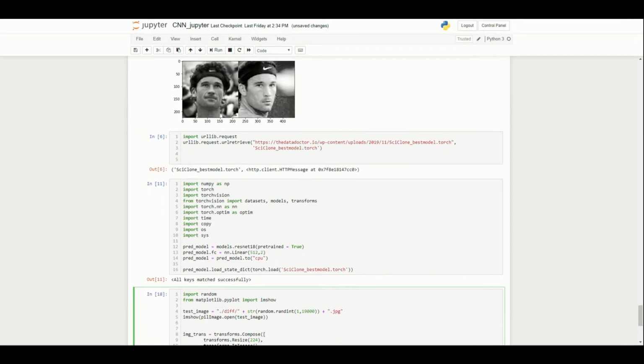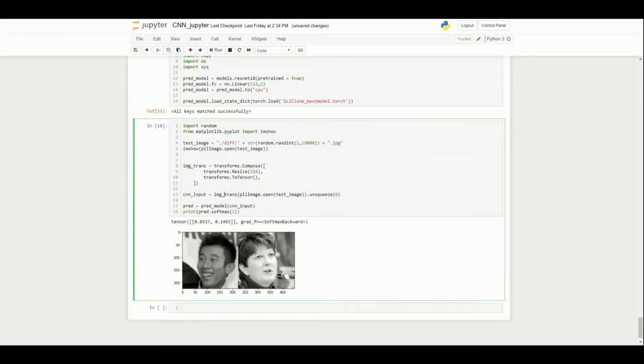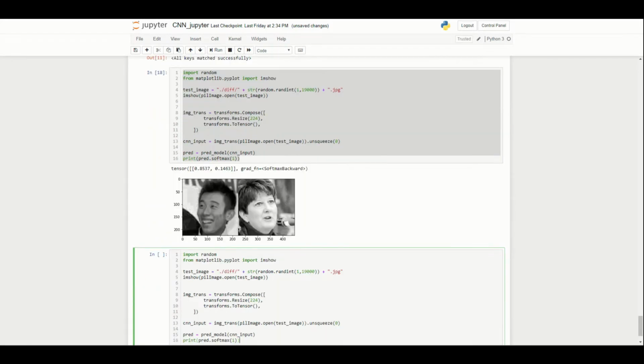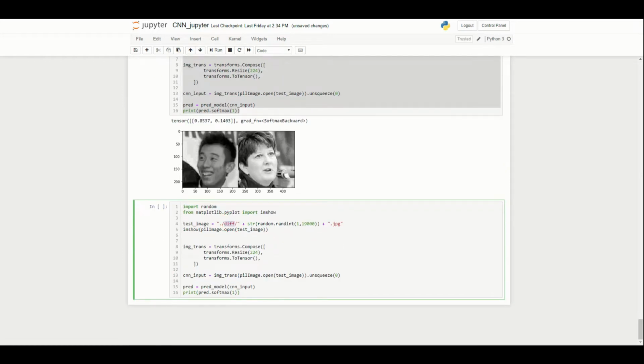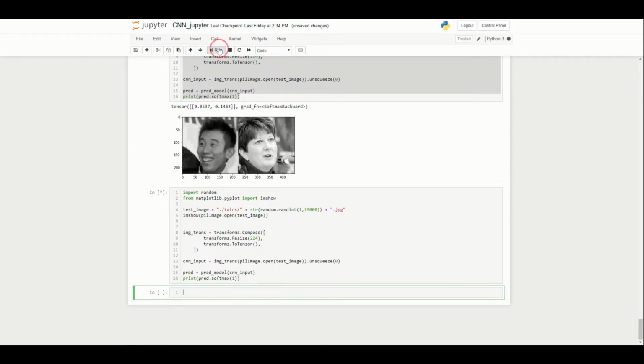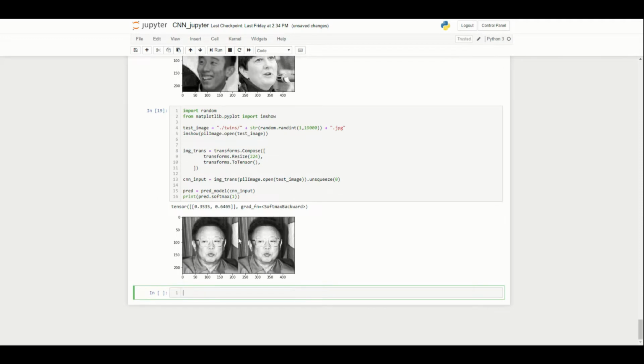Now let's take a quick look at the twins. So the exact same code, but we'll look at the twins instead of diff. So I'll copy this, paste it here. We'll just change this to twins. Now let's take a quick look. Okay, so this one we are predicting they are twins. This one was easy because it's the same thing.